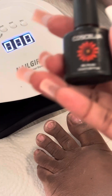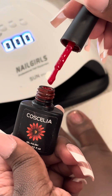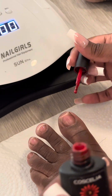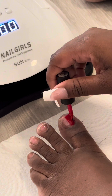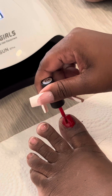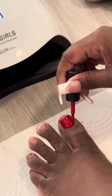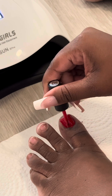My polishing skills have come a very long way — I never thought I'd get to the point of polishing my nails without a lot of mess. This is the color we're using and it's so pretty — it's giving Christmas vibes. Gel polish really lasts a very long time, that's why me and gel polish go together real good. Let me know in the comments if you guys get gel polish and how long it lasts for you.